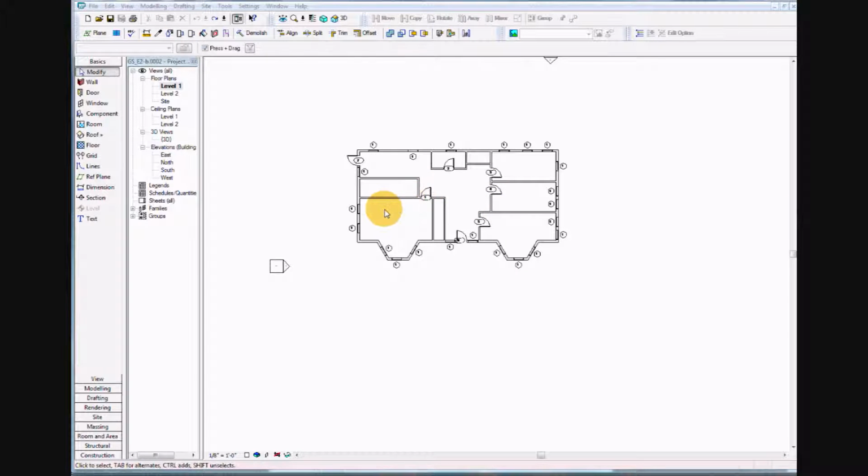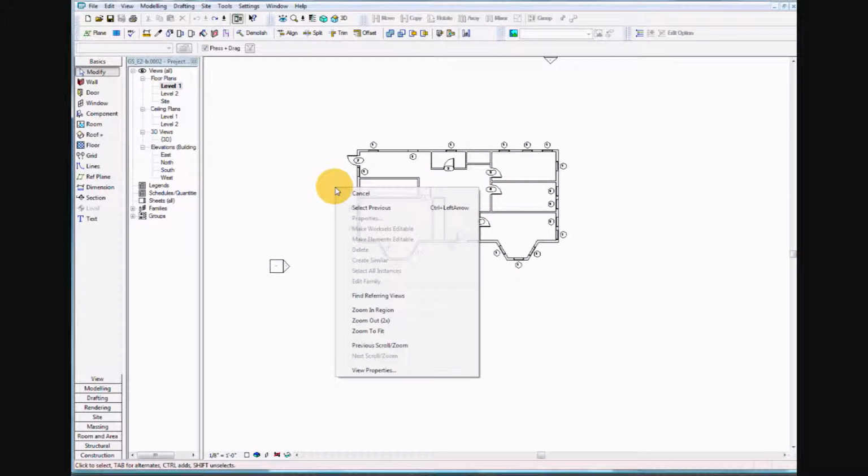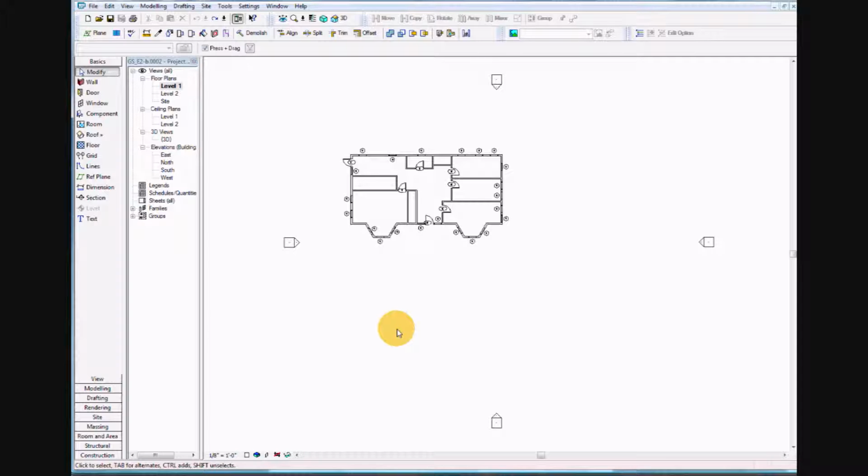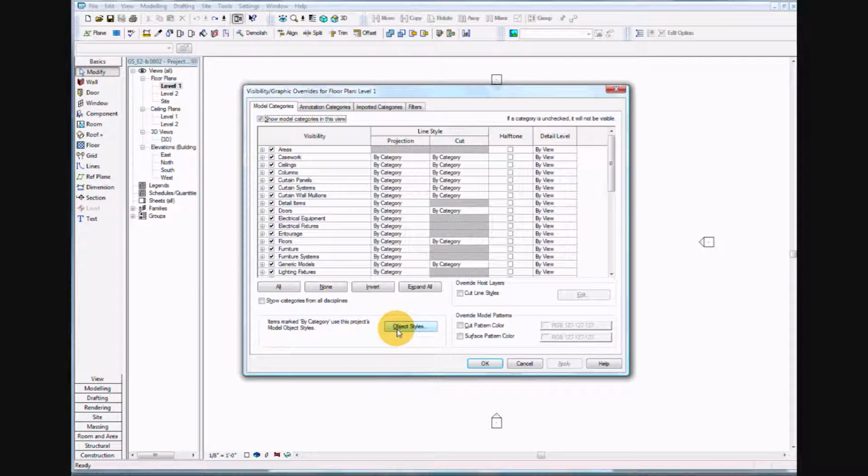Alright, and then when your house is open, go ahead, deselect that window if it's selected. It asks us to zoom to fit, right click, select zoom to fit, and then type in V on the keyboard, and it should give you the shortcut to the view graphics and the visibility. You'll notice you have a lot of things here that are currently on that can be turned off. And it's also telling us that the VG is also selected in the dialog box.